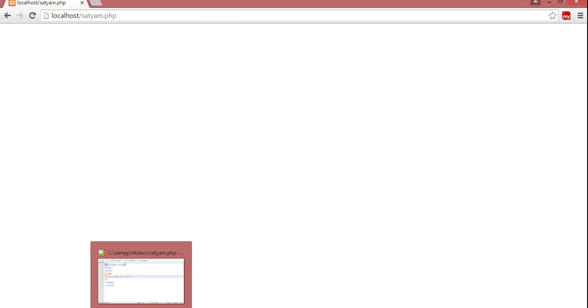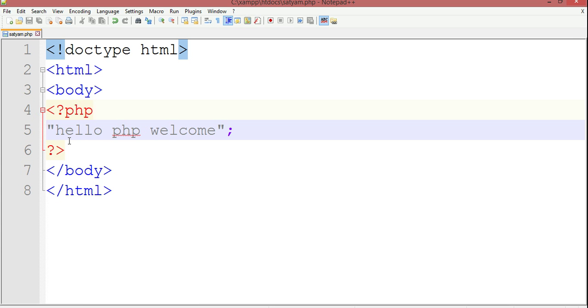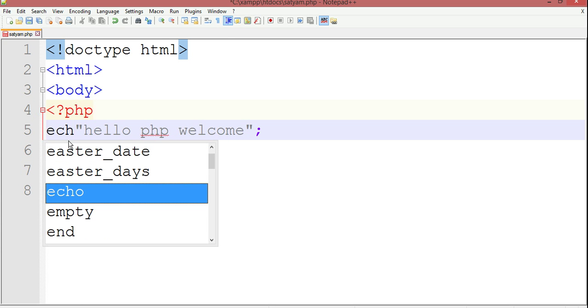Nothing is working. So we have to go to localhost slash satyam.php, whatever file name you saved your file with. I saved my file as satyam.php; if you save it under another name, you have to write that here. So I am again going to write echo here, and save it.